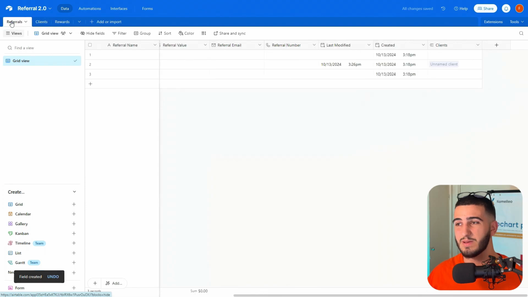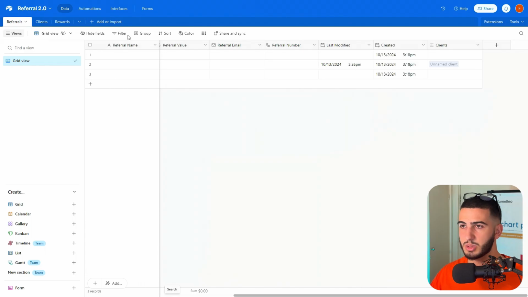I'm just going to go ahead and quickly import some data so you can actually get an idea of what it looks like. In order to do that, I already have some data preloaded, and I'm just going to go over to do that.